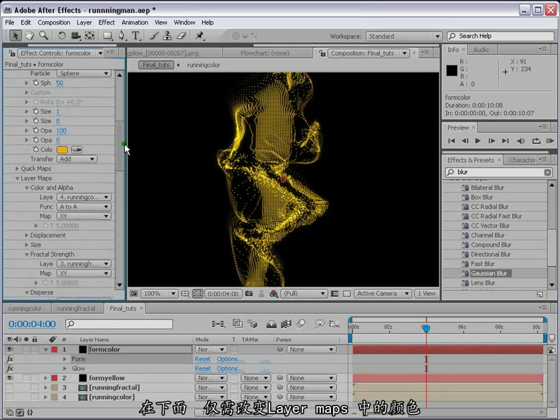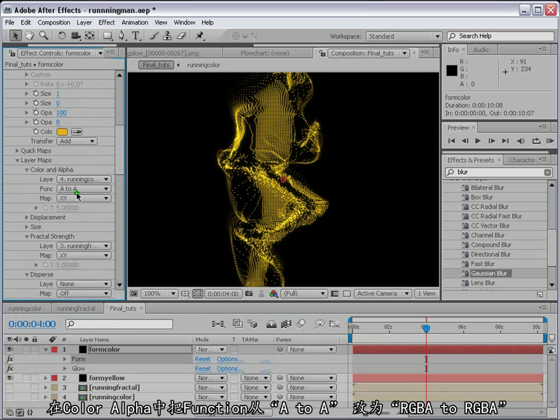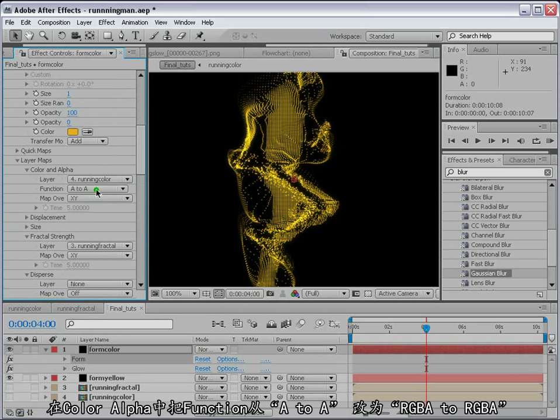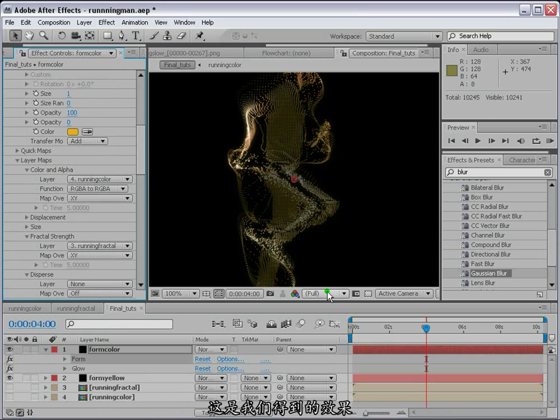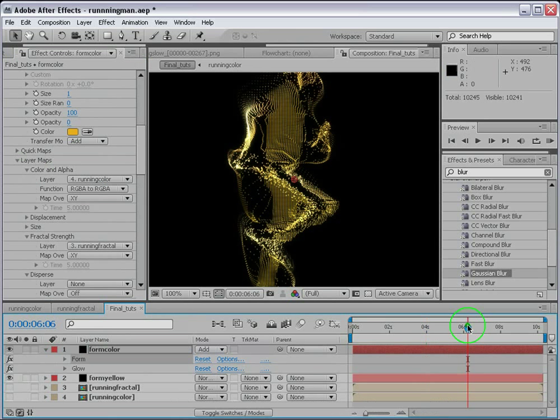We come down and change the color in the layer maps, in the color and alpha, we change this function from A to A, to RGBA to RGBA. So this is what we get. If you turn off this one, you'll see the colors. Let's change the mode to add, so that they blend in nicely.